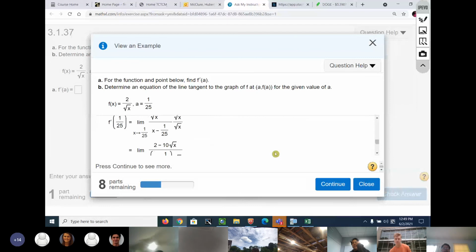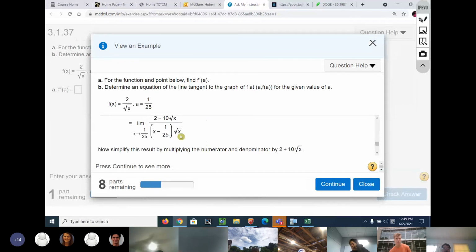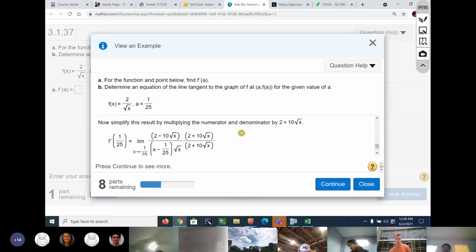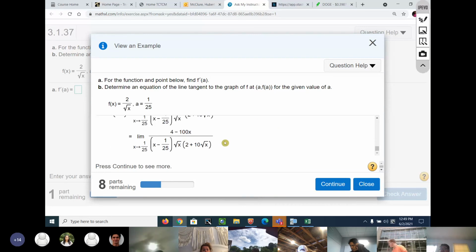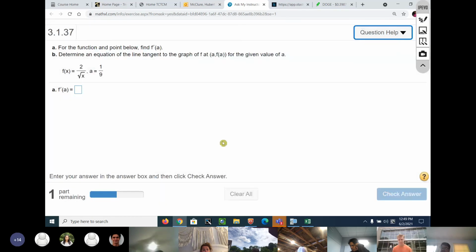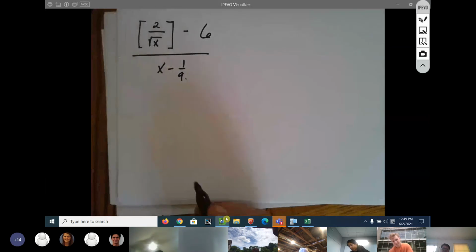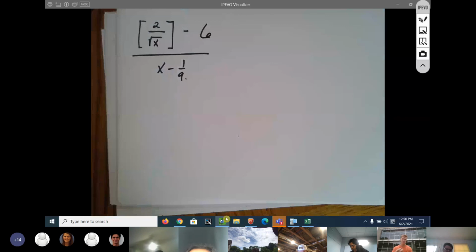No. They're multiplying through by the common denominator, which is square root of x, but that's going to cause that on the bottom. And then you're going to have to do rationalizing the numerator. Okay, this is a little bit too much. Does anybody agree with me here, or am I barking up the wrong tree? This is just too much.